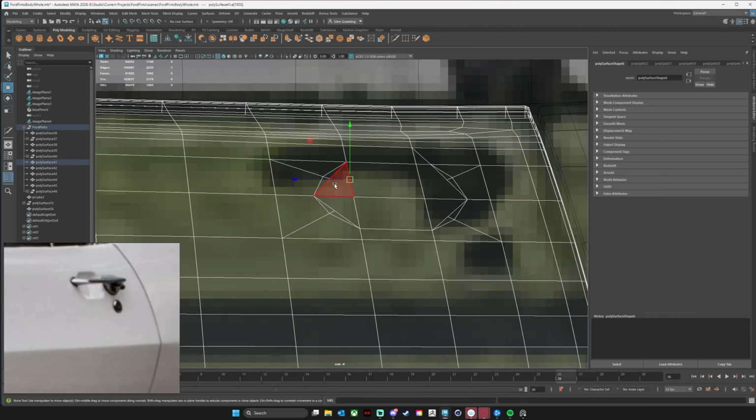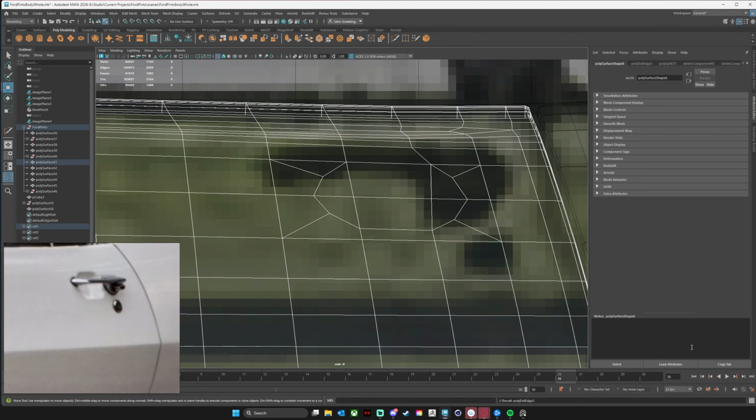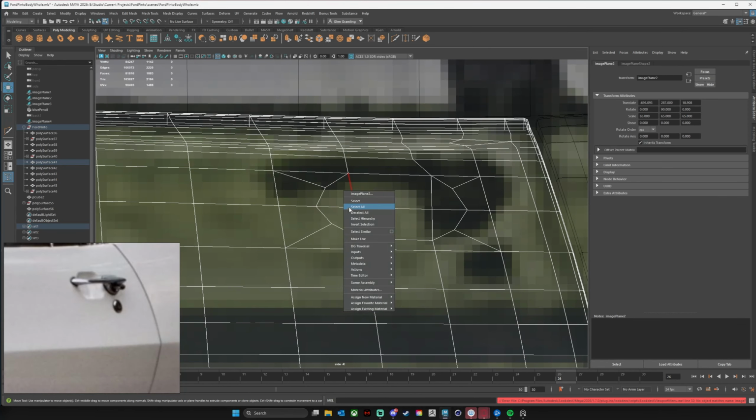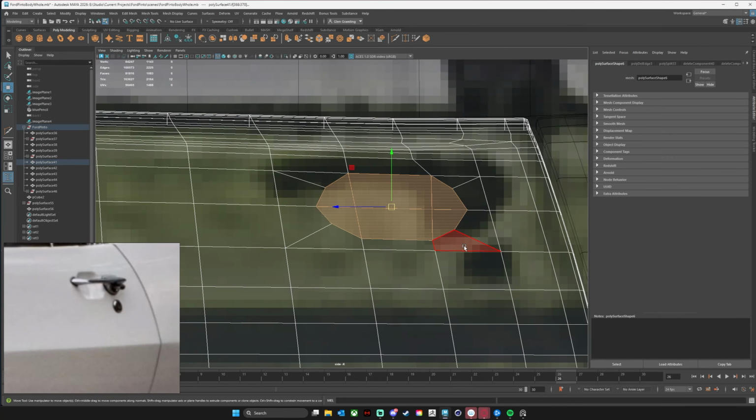So again, I would rather cut edges in where I want them to be than move individual verts around. When you start moving individual verts around to get the shapes you want, that's where you get really wavy, weird surfaces. So I don't want to do that. We're going to take this one here and just go straight down like that. And then we'll get rid of this edge. Right, so now I have this quad area here that I'm going to select those faces like this.